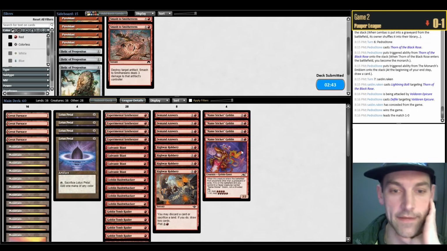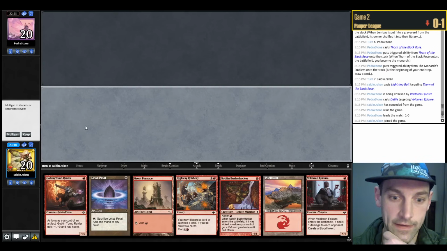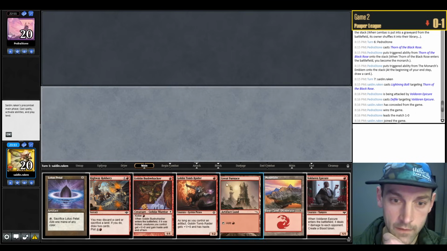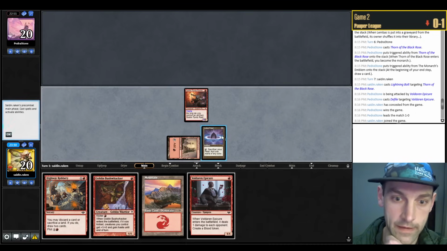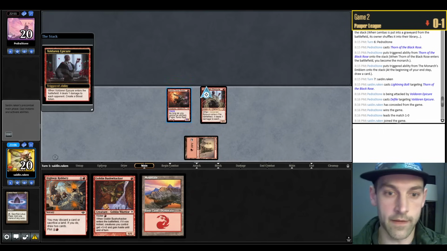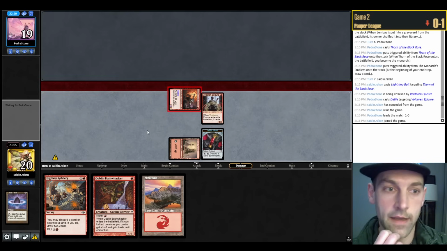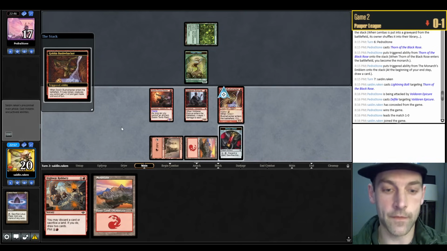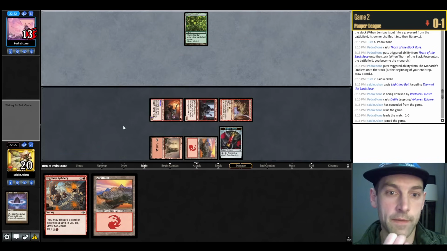I'm gonna do my best. I have to come out swinging. We have to look for a very, very fast hand. Okay, that's pretty good. Keep land, Tomb Raider, Lotus Petal, play an Epicure, and then now they're at 17. Turn 2, we can kick a Bushwhacker and attack them for 5. Here I come. Here's 5 damage. They soak up 3 damage with the plant.